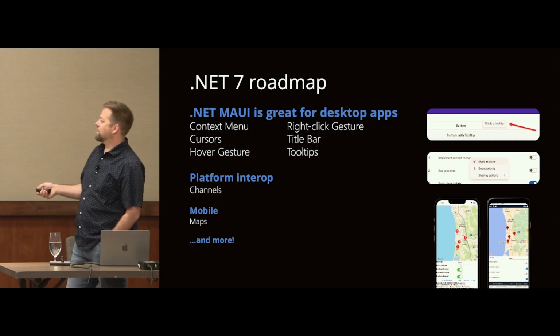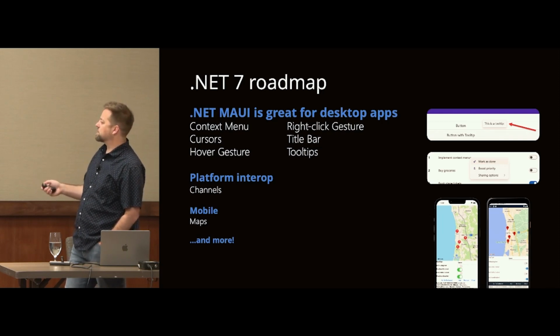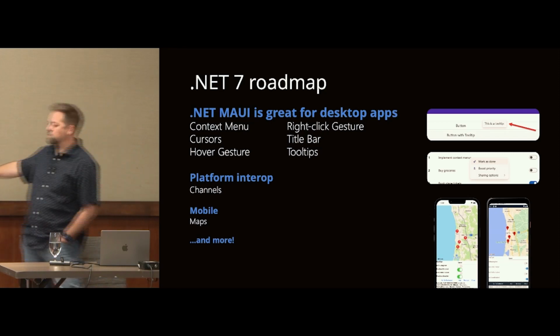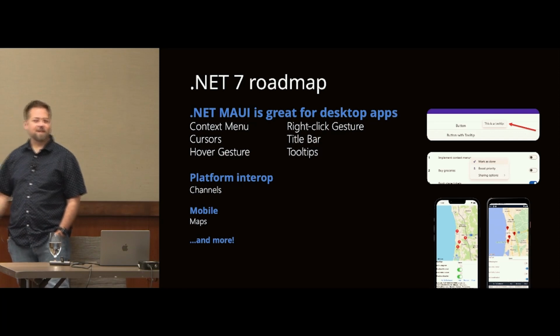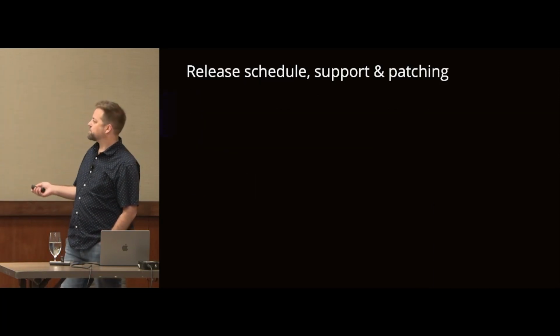Thank you. And then we're also shipping maps. So the platform interop, we have some ideas to improve that whole how to work with Objective-C, Swift, Java, and Kotlin. And as you can see, we have maps. So this is important for customers who have Xamarin apps that have maps in them. We didn't have maps in .NET 6. Now you have maps.